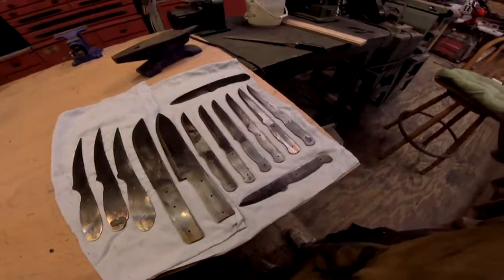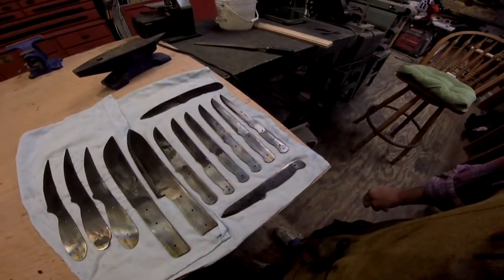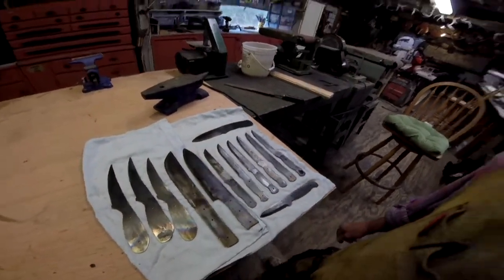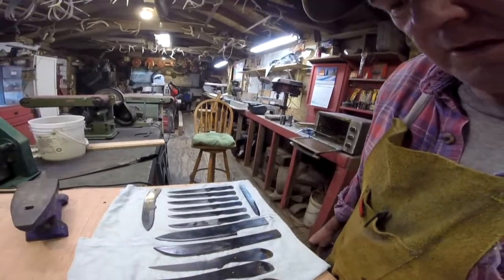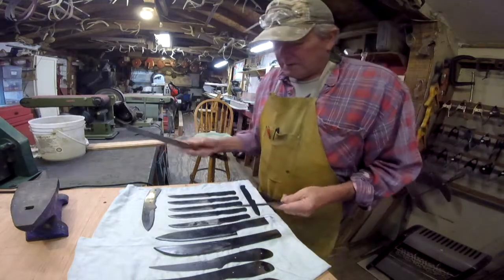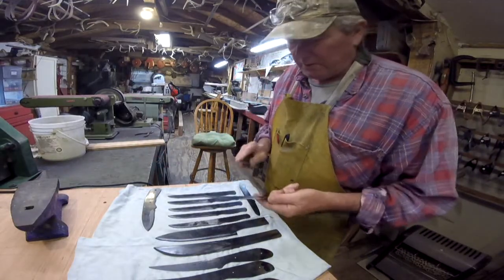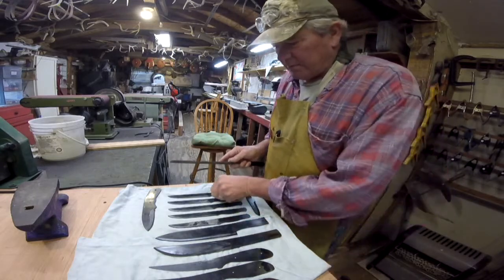Next step. Alright, everything is cooled. Washed all the quenching oil off of everything. Now, before they go in the tempering oven, I'm going to check them and make sure they all hardened properly. Now, if this file cuts into one of them, that means it's not hard. That scoops right across. That one's good.